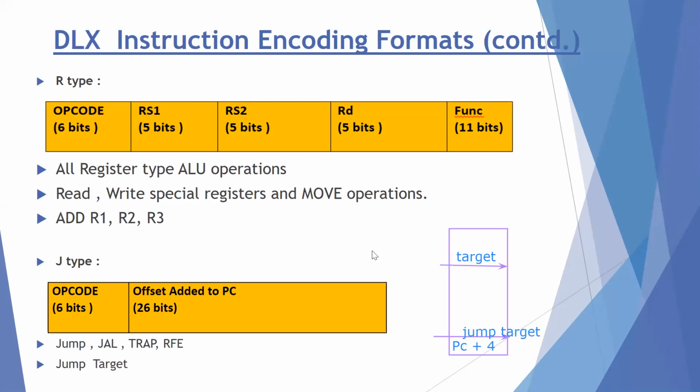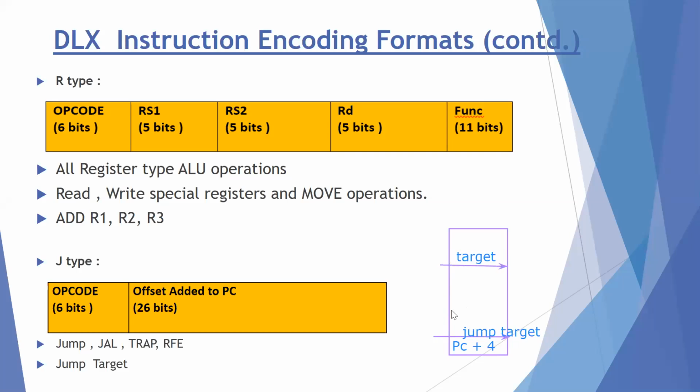Okay? Now when we decode and execute this jump target instruction, the target is an offset, a displacement. We only write the target in programming; when the compiler compiles it, it calculates the value of the target in terms of displacement to the target instruction. This is called an identifier, which we normally use. When this instruction is decoded and executed, the address of the branch is calculated as PC plus 4 plus sign-extended target.